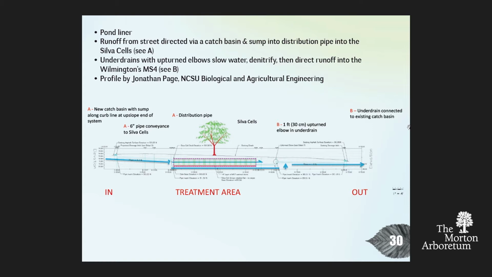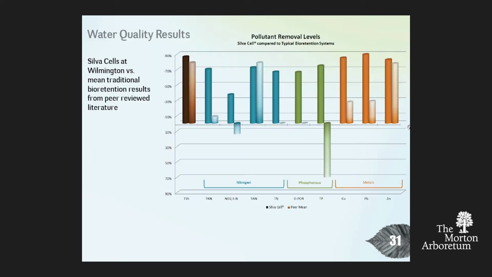The reason I'm talking about that is we worked with Bill and Ryan on designing the system. So this is the catch basin. The water is sampled here, and then it goes through the treatment, and then it comes out this way and it's sampled again. And what happens as a result of going through? There's the two bars. I'm sorry, it's kind of confusing, but the dark one refers to the data from this experiment. The lighter colored one is the literature review.